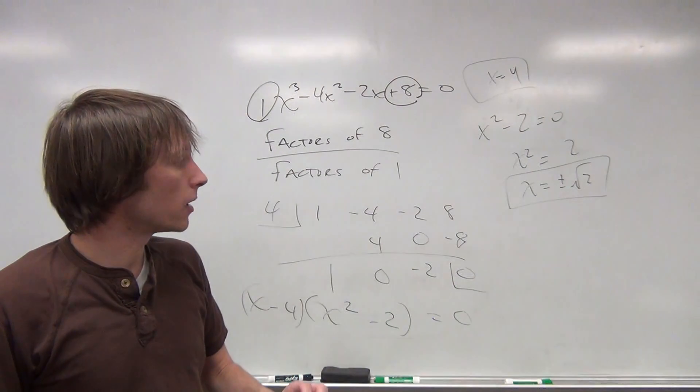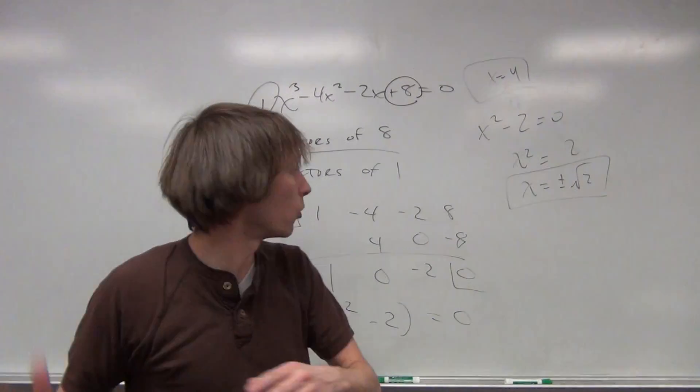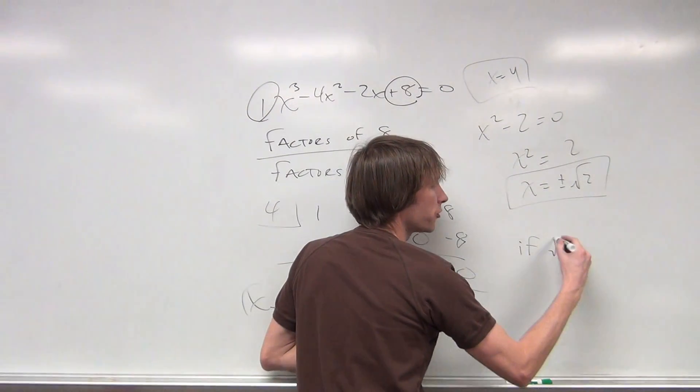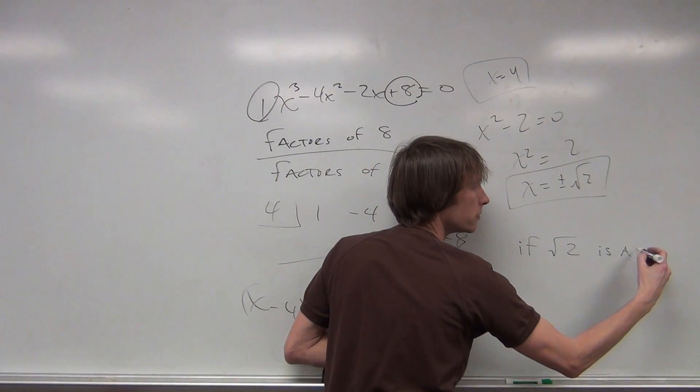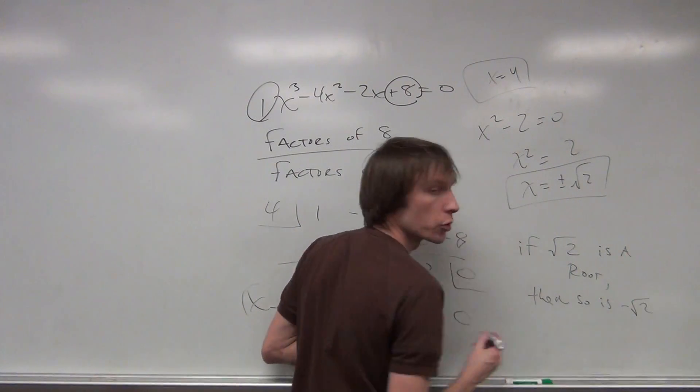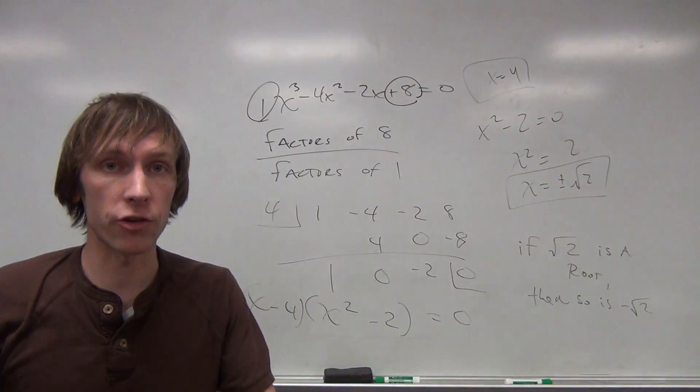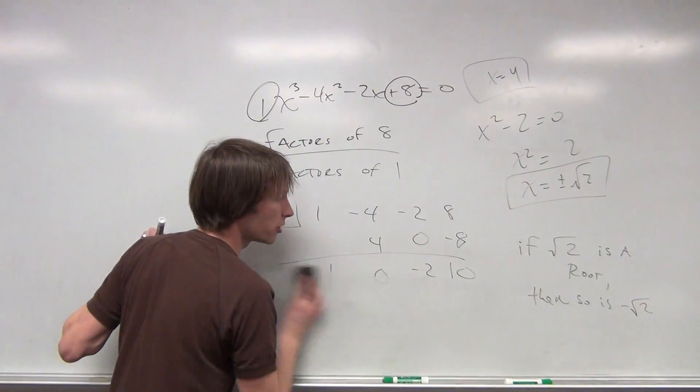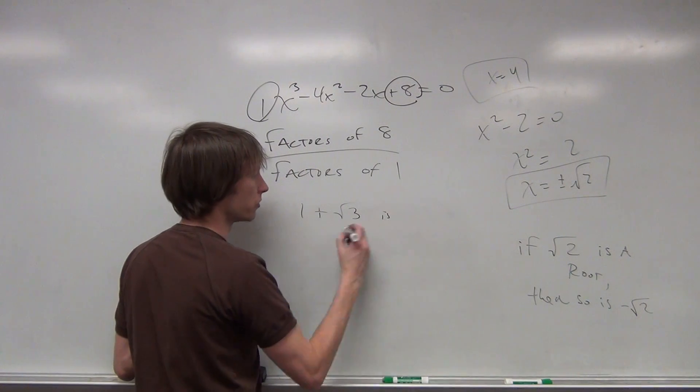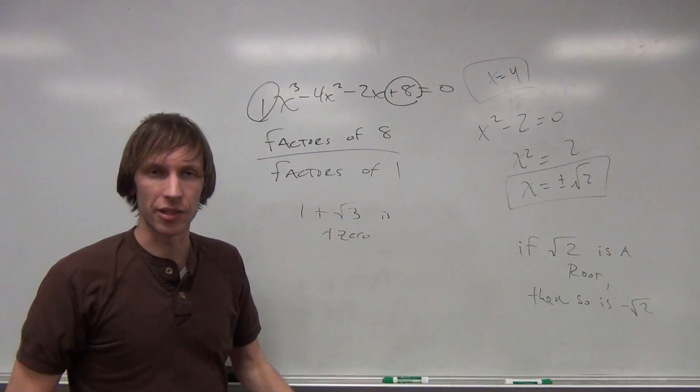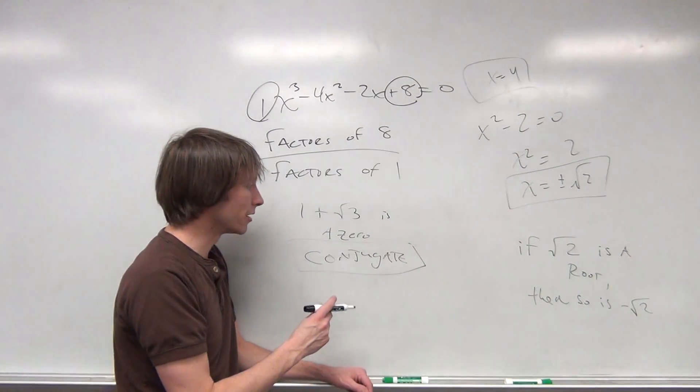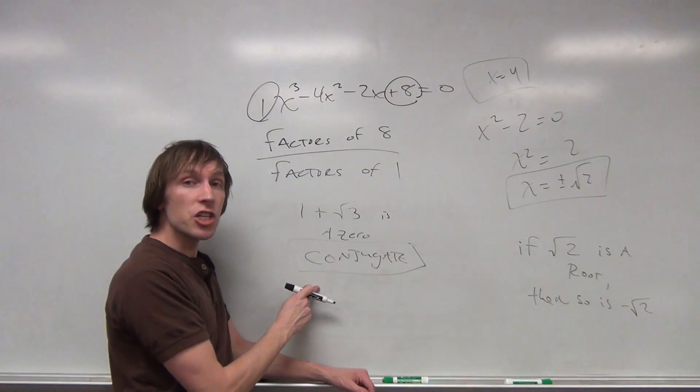Example 3 poses the question, if the square root of 2 is a 0, then so is its conjugate, the opposite of the square root of 2. And that will be true for all irrational roots. So if we say I did some math magic and I found out that 1 plus the square root of 3 is a root, is a 0, they use the word conjugate. That's a vocabulary term that you need to understand. The conjugate is also a solution. So positive 1 plus square root of 3, but it's not plus the square root of 3, it's minus.